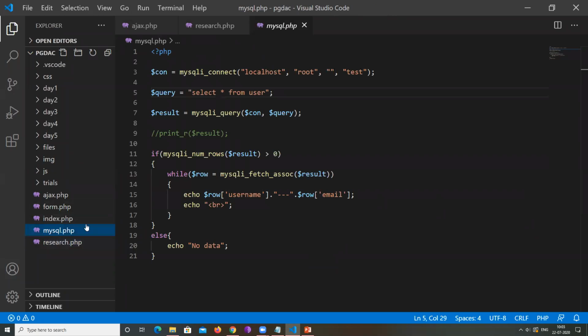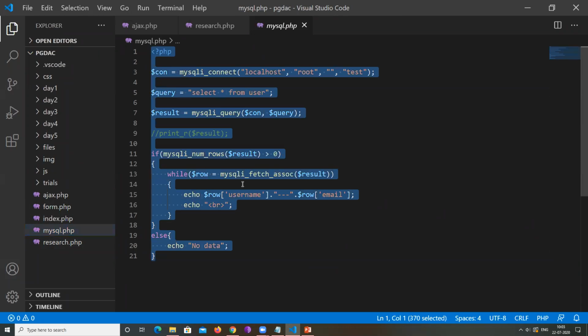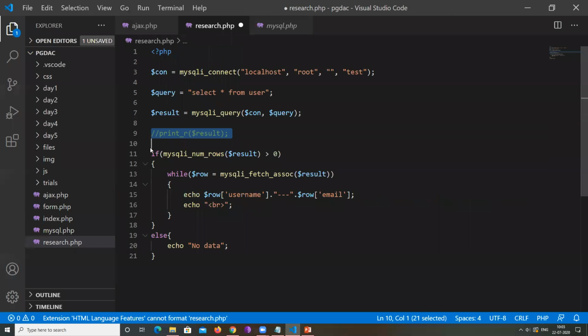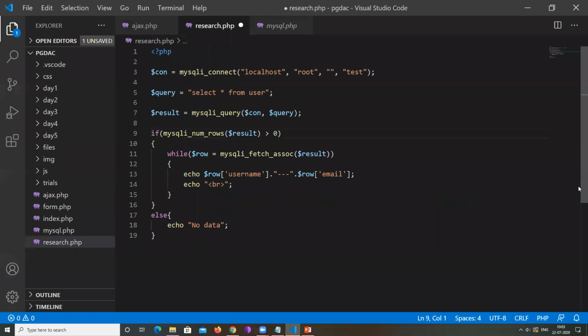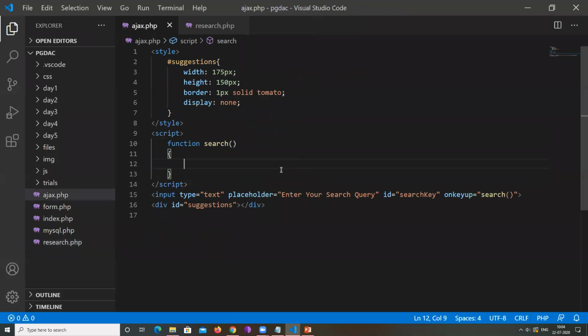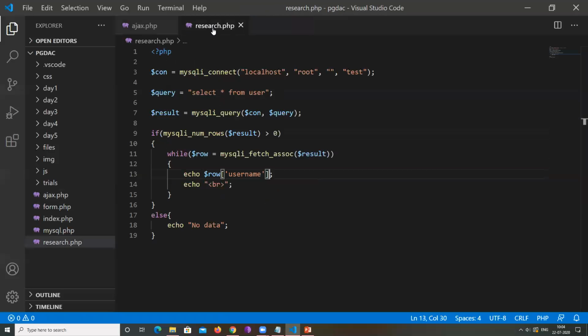And then I will copy this query part. Okay. So our research.php is created.